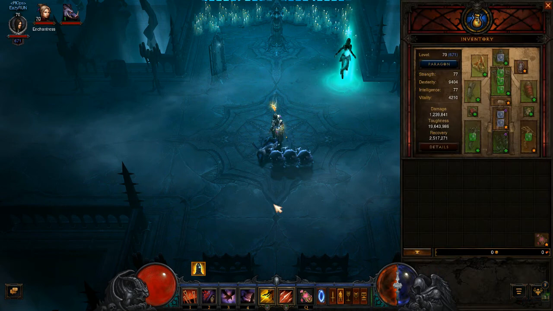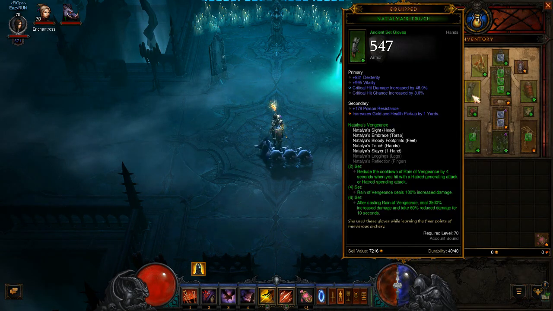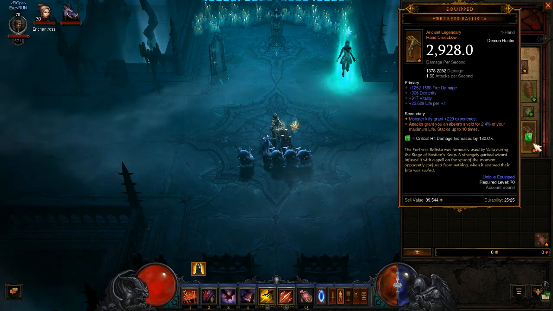Taking a quick look at the gear, looks like we got Natalya's set, and it looks like you get increased damage after you use Rain of Vengeance, and take less damage. Nice little weapon, gives you an absorb shield to absorb some of the damage taken.